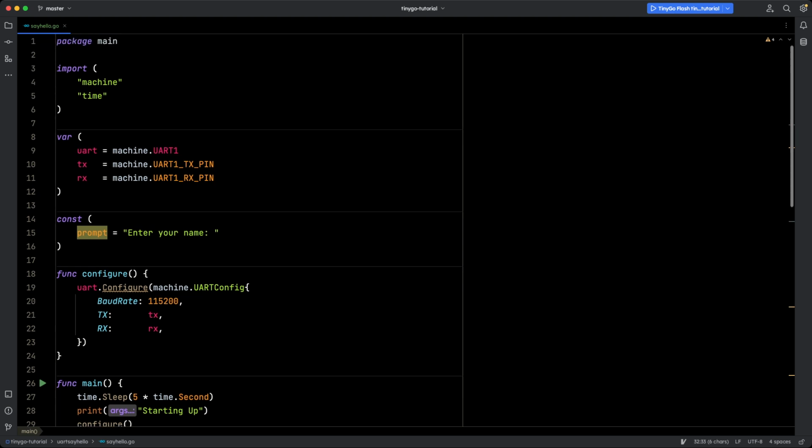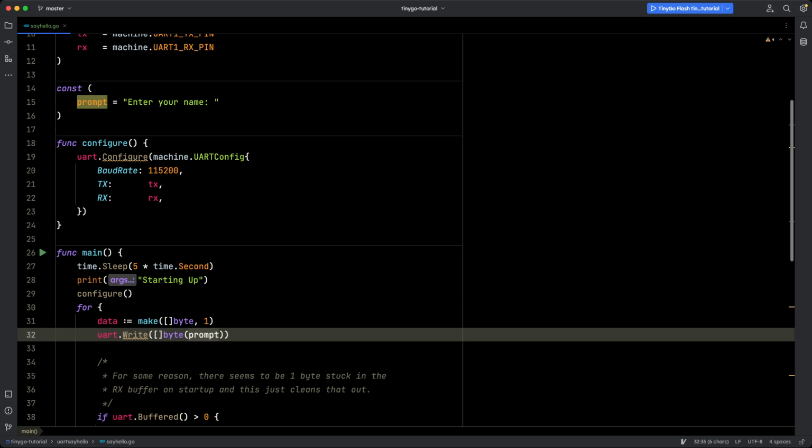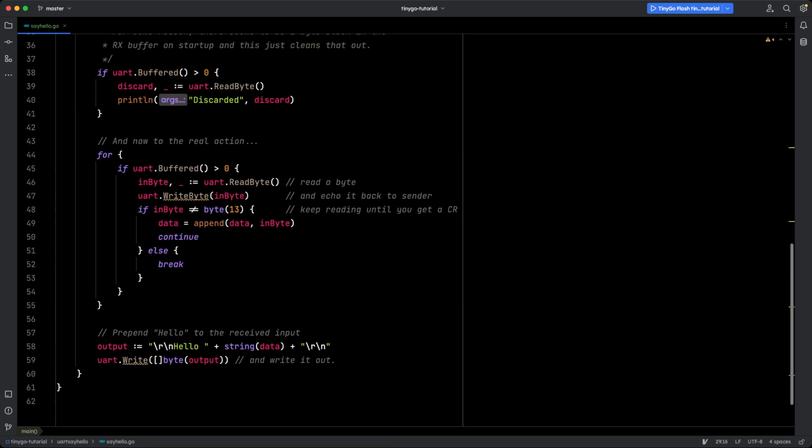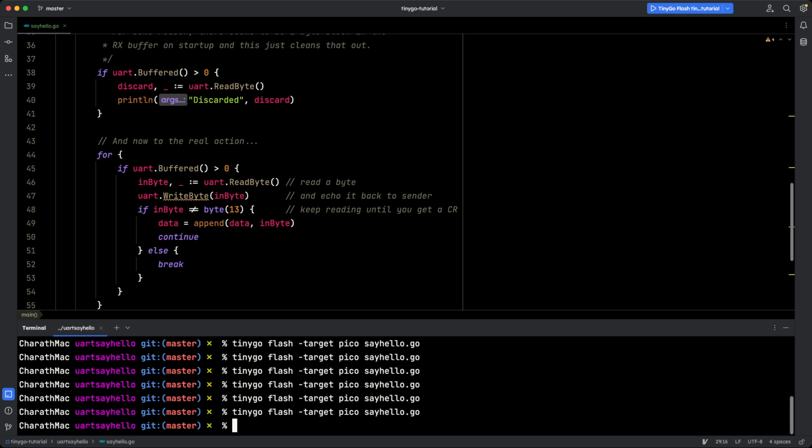All right, so that's the program, very simple. Let's run this program and see what happens here. I believe this program is already loaded to the Pico, but just to be sure, let's load it again, because I suspect I might have loaded something else. Okay, so I've put my Pico into the disk mode. Let's try to flash it with the program. Okay, that's done. And now I'm going to go to my Minicom, which you can see here in a terminal window. And let's load up Minicom.